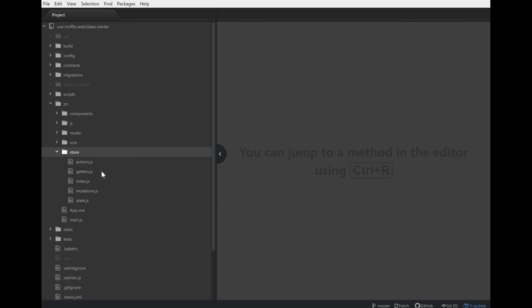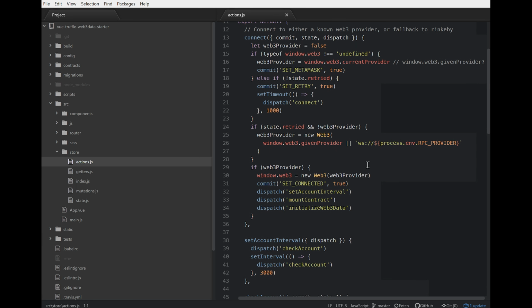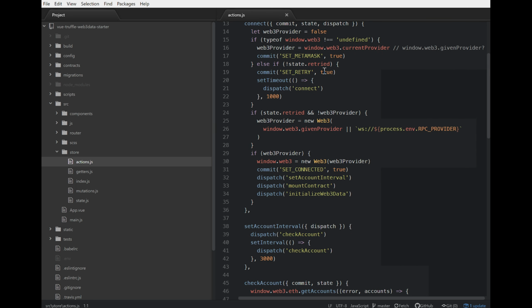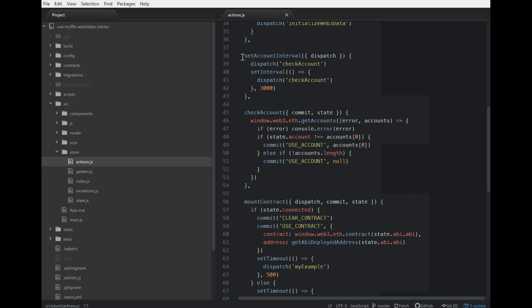For instance, in order for us to see the address auto update when someone signs into MetaMask, we click on Actions. The basic gist is we set a Web3 provider. We check to see if we can use MetaMask. This set account interval continually tries to look for an account and runs this action here called check account.